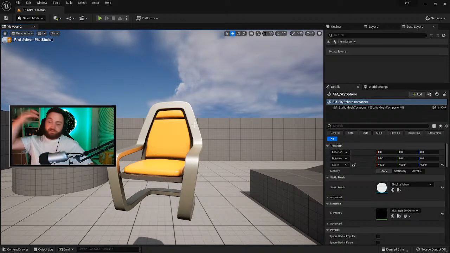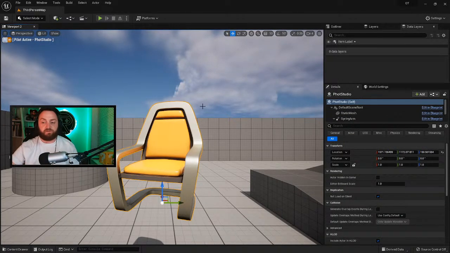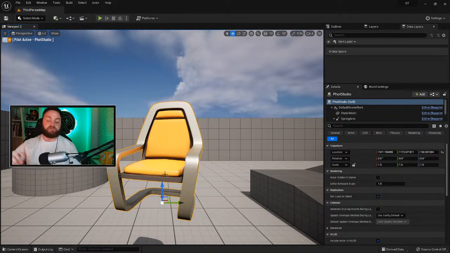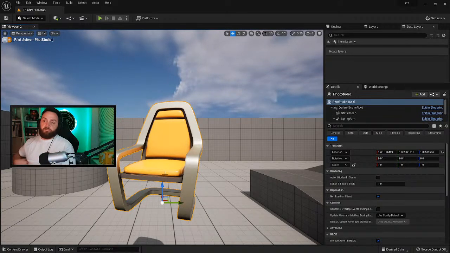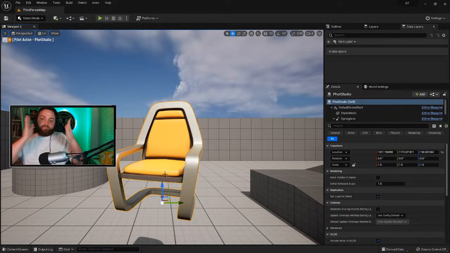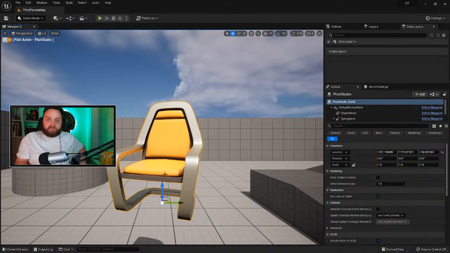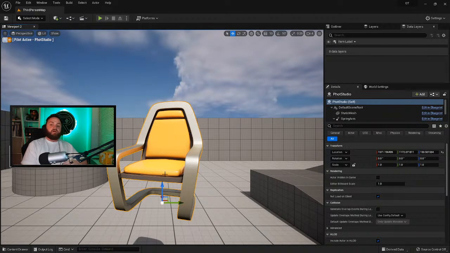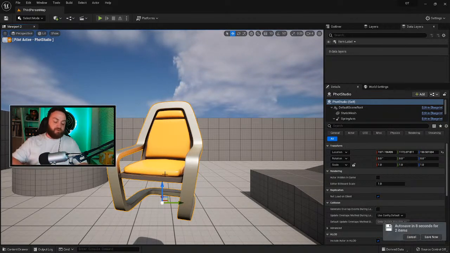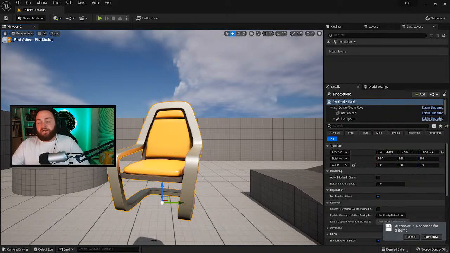That's what I do, and I use a photo studio because that way, if I swap out the chair for another mesh, the lighting and the camera position, all that stuff is the same. I haven't done anything to it. It will remain exactly the same. Therefore you have consistent lighting, consistent settings of the camera, consistent F distance, all that stuff is the same. Therefore, nothing looks really out of place. But that's what I do.